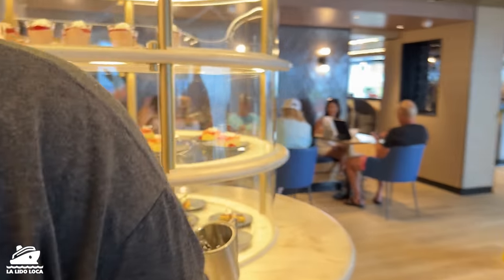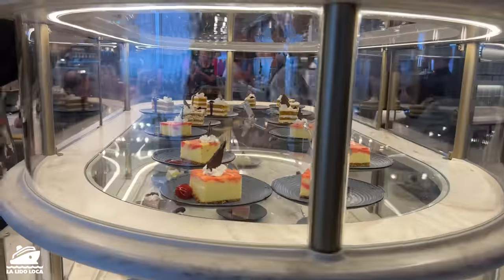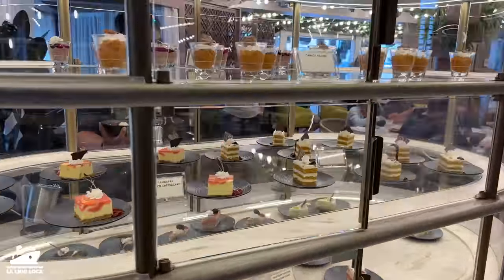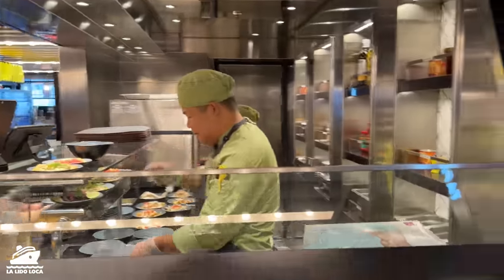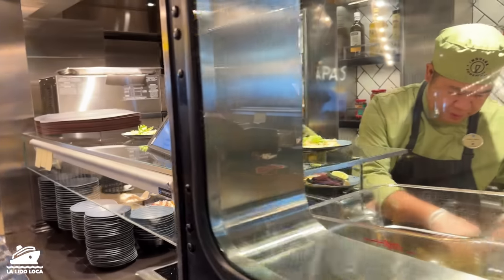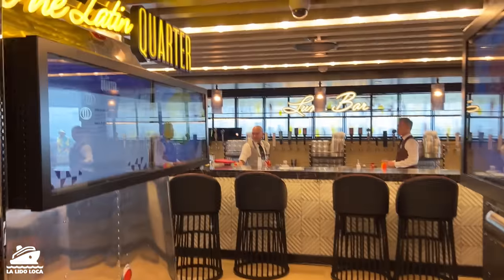I mainly stuck with the in-the-middle desserts. Some of the food will come to your table — the main entrees — but if you want dessert or the beverage station, you have to get up. The main appeal is just being able to sit and wait for the food to come to you. You've got the tapas place here, kind of like a little Airstream-looking camper — or food truck really — and then the Airstream on this side with the Latin Quarter.